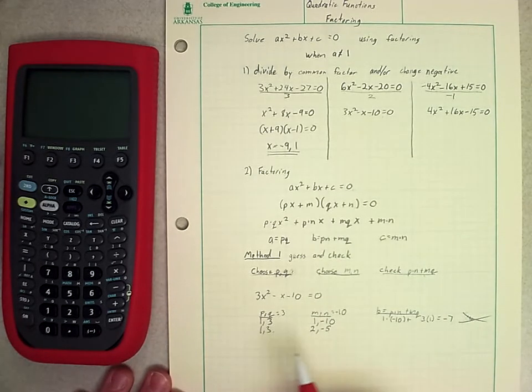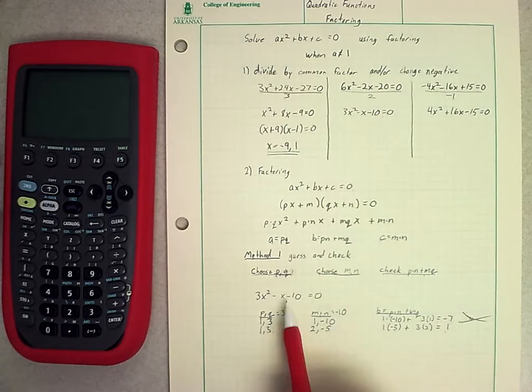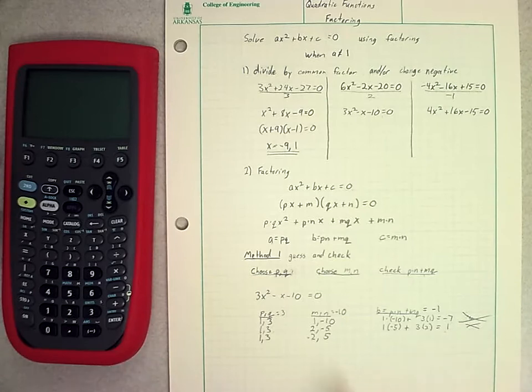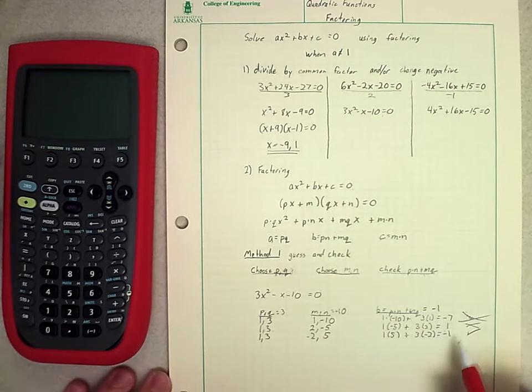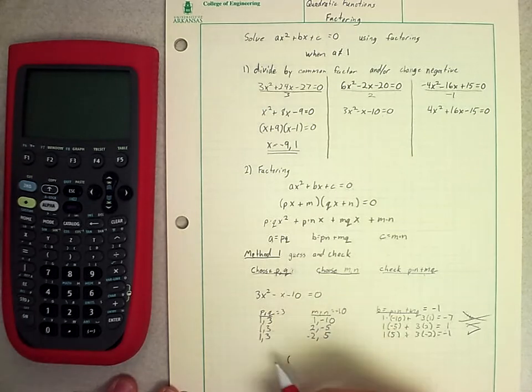We'll try again. Fortunately we don't have to change these. We can try 2 and -5. With those factors, 1 times -5 and 3 times 2, I get a positive 1. But what I'm looking for is -1. So that one's not quite either. But an interesting guess on that is if I'm that close, it may just be that I need to swap the signs. So let's try swapping the signs. Let's try -2 and +5. And if I swap the signs, I get 1 times 5 and 3 times -2. And I get -1. So that led me, that gets the right answer.